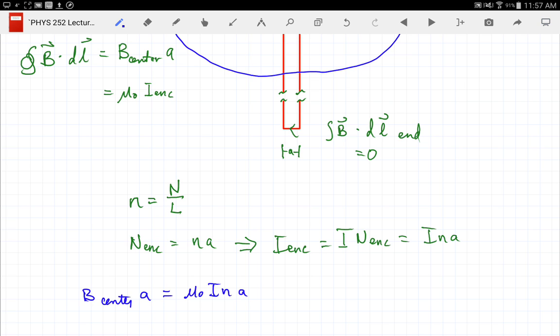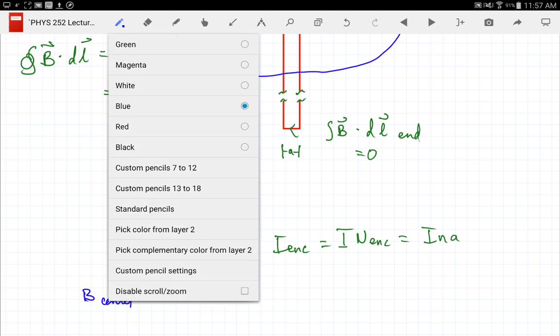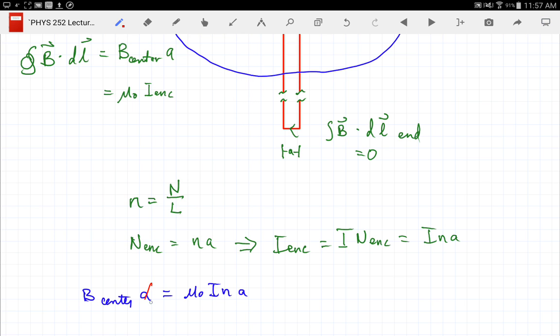Now, I made up this variable A because I said, well, I have to have some length. But I also specified at that point, it doesn't really matter because what's going to happen to it? It's going to divide out. If it didn't divide out, I would have a flawed derivation. Because what it'd say is, well, you choose a different size box and you get a different magnetic field in the center. So the magnetic field in the center is completely dependent on what you chose. Right? That shouldn't be it. It should be based on physical quantities, what's the current, what's the radius, and so on.